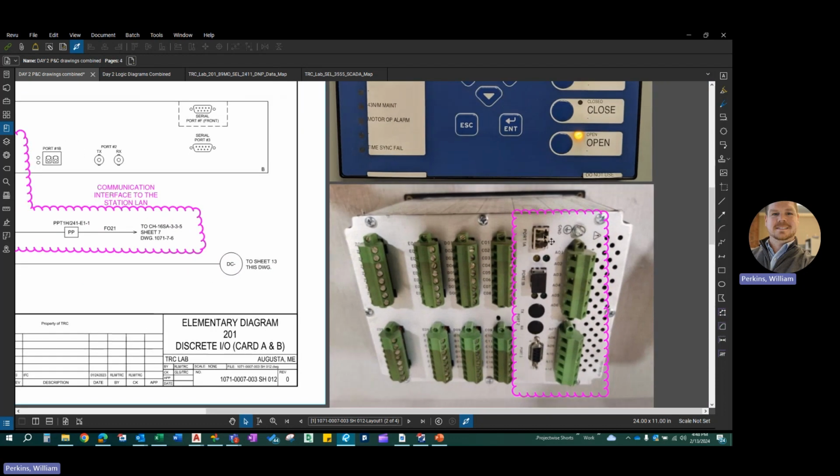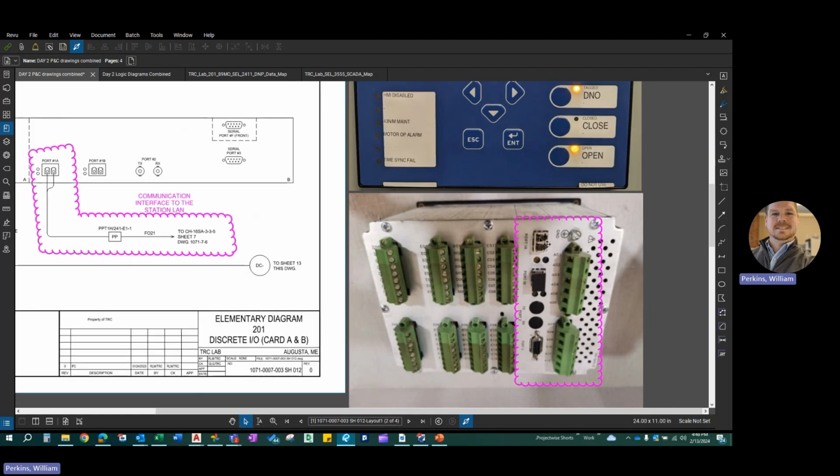Just to highlight this, so here's your port 1 fiber interface with your LC ports. This is port 2. Currently, it looks a little different than port 1, but this is just a rubber cover that's been plugged into this port so that there's no dust or dirt that gets into the optics on these fiber ports here.